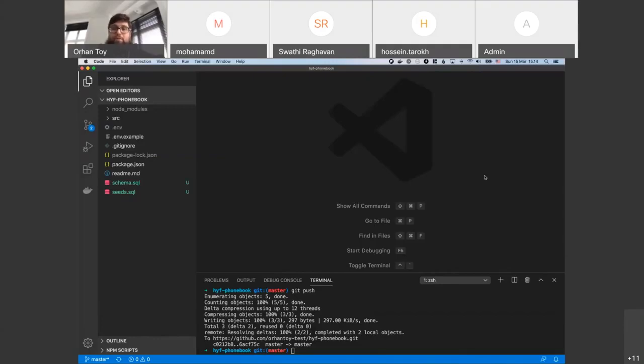Yes. So when you merge it, then it'll be deployed automatically. The only thing that you might need to do manually is if you make changes to the database schema. But again, this is getting to a bit advanced stuff.